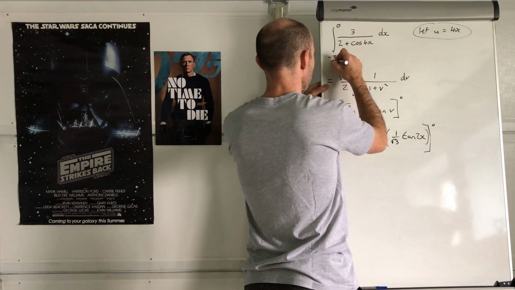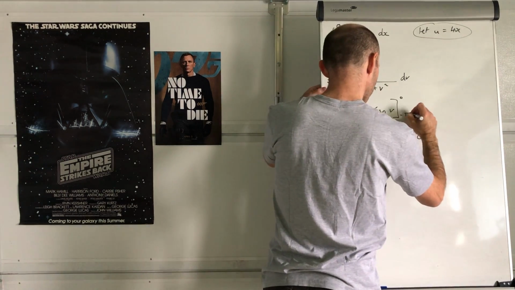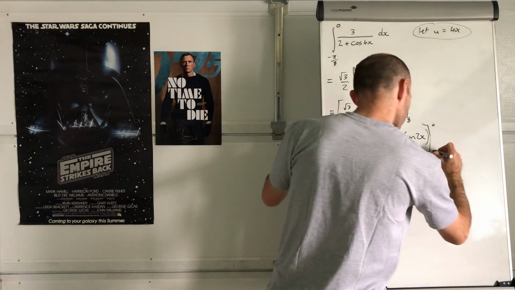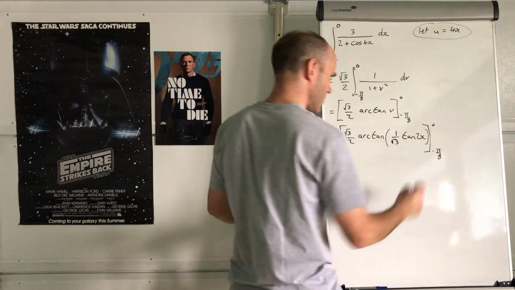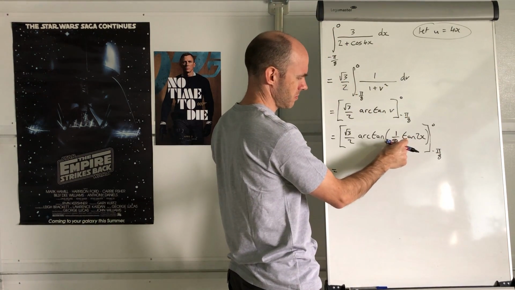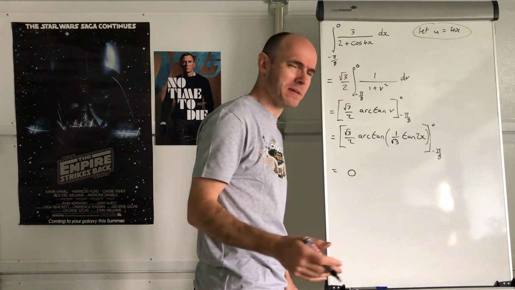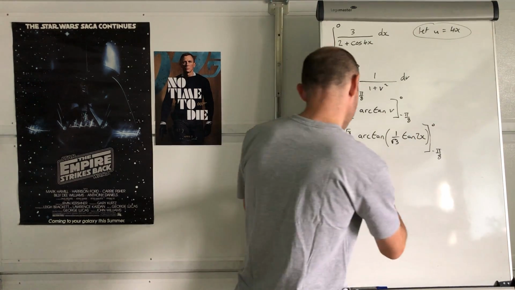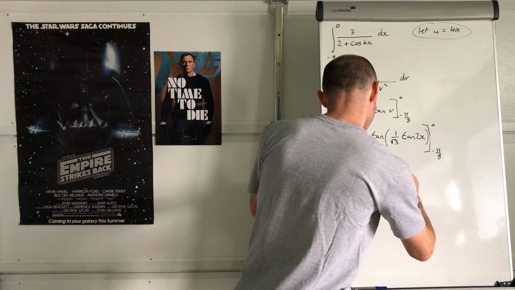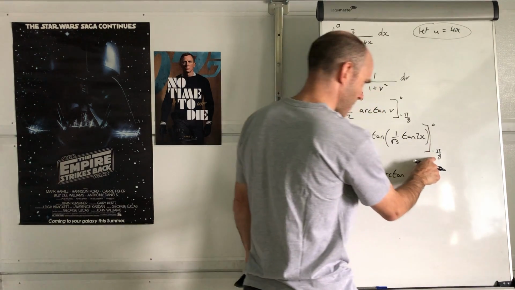So negative pi over 8. So let's put that in, negative pi over 8, and we'll see how that turns out for us, negative pi over 8. So, okay, missed off one there. So 0, tan 0 is 0, arc tan of 0 is 0. That's 0. Told you the easy bit was the limits. Then subtract. Let's write this down. Root 3 over 2 arc tan. Right, negative pi over 8.